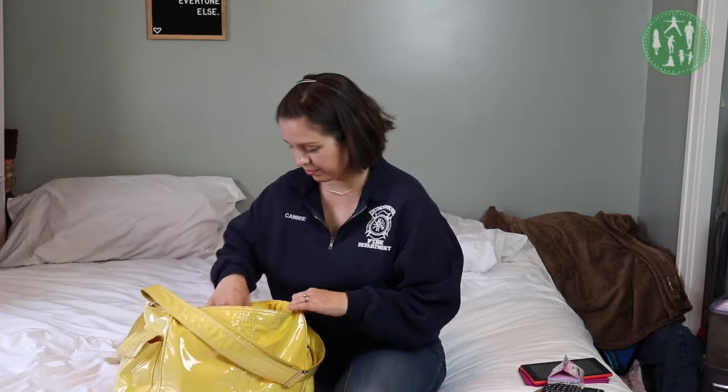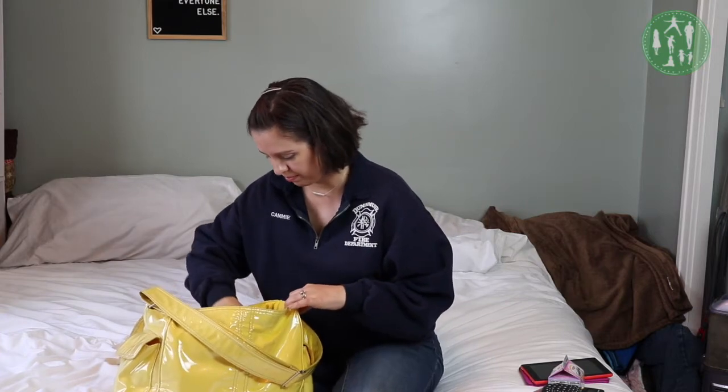Two little boy ballet shoes — Patrick's ballet shoes. I just keep them in here because otherwise they disappear into the house. I think we have at least four pairs of little boy ballet shoes floating around the house somewhere because he loses ballet shoes. So I'm just keeping a pair in my purse all the time now. If I find another pair in here, I'm going to actually be upset.